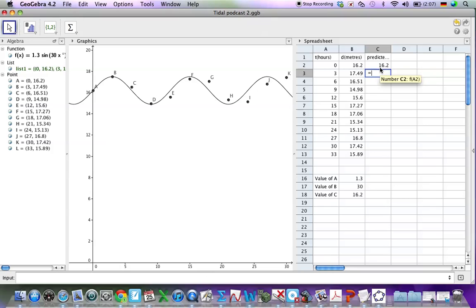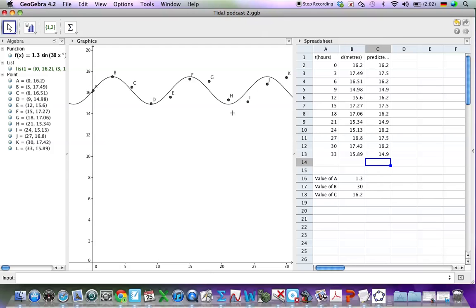So far so good. So let's try to get it to predict for me. If I use this function, which is my model function, at 3 hours, what should the depth be? According to this, the depth should be 17.5. Now the depth in real life was actually 17.49, so already it's a little bit out. And so we can continue, and it gives us what our function predicts at each of those hours. So it's saying, for example, at 27 hours, the depth should be 17.5. Already we can see that here our model is quite far out.